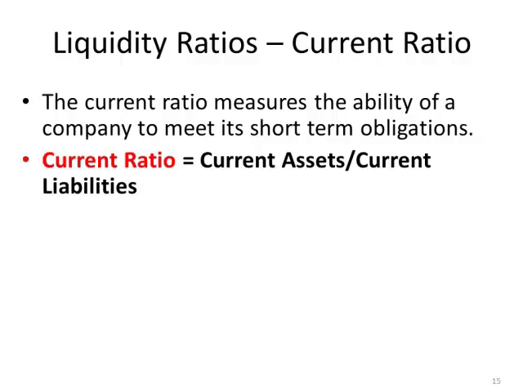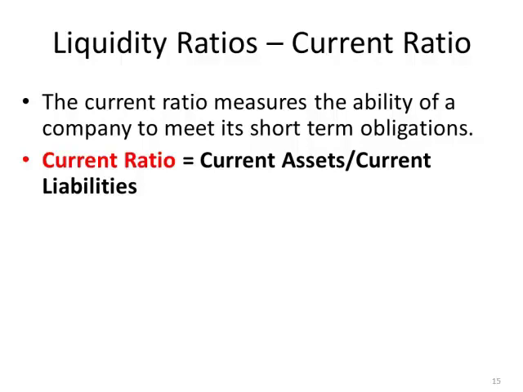The way we calculate the current ratio is that we take current assets and divide it by current liabilities. So let's think back to what current assets and current liabilities are. So current assets are essentially short-term assets, and these are assets that would likely be converted to cash within the year. Either they're cash itself or they could be converted to cash within a year. And current liabilities is the same. These are liabilities that will come due for the company within a year typically. Right, so this is a short-term ratio, and we're looking at how much cash does the company have or expect to receive during the year versus how much do they have to pay out.